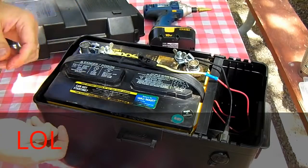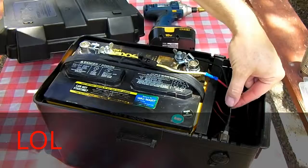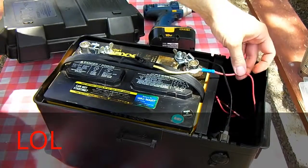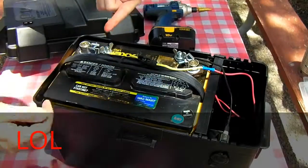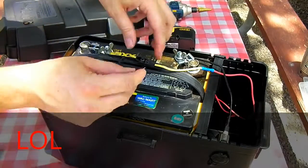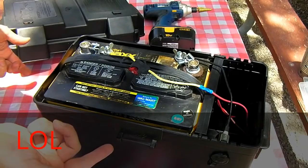And that's it. Basically, you have a 12-volt socket, negative wire running to the negative terminal on the battery. You have a fuse holder added into the positive line, going to the positive side of the battery. Now you're ready to fire the pack up. Install a 10 amp fuse, and you're done.